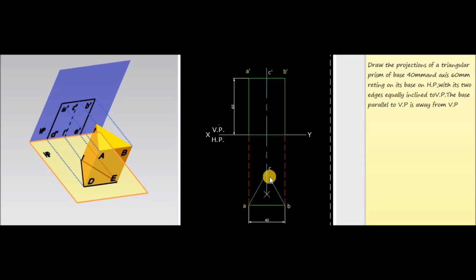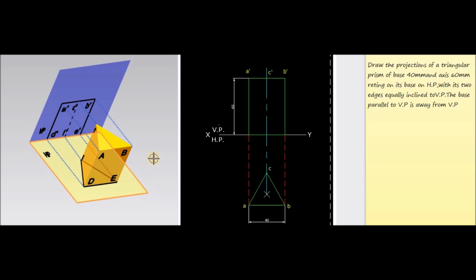Again here we have to consider the edges CA and CB. These edges are equally inclined to the vertical plane. Now this is the vertical plane area above this XY line. So from this figure you can see that these edges are equally inclined to this vertical plane. Now to get the front view of the triangular prism, draw the projections from the points A, B and C, and they will meet the XY line here. These lines are to be represented by dotted lines.